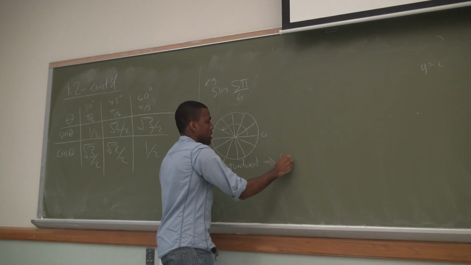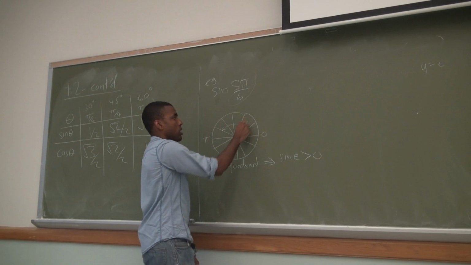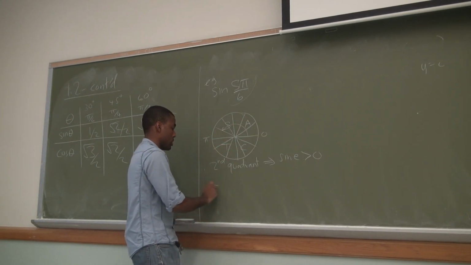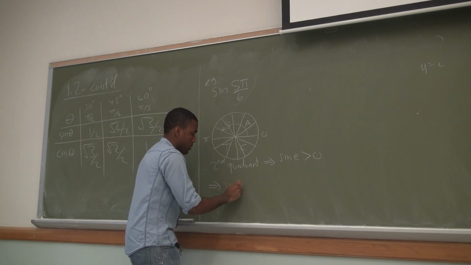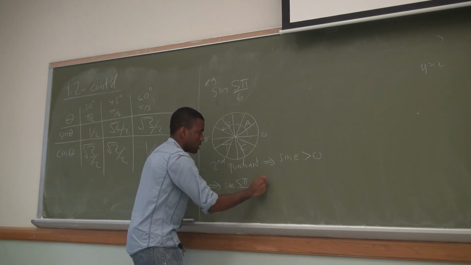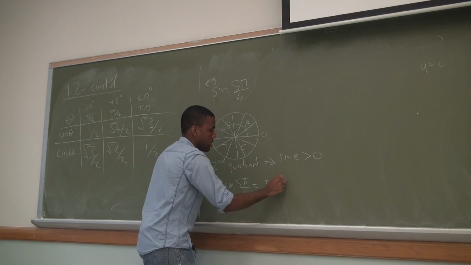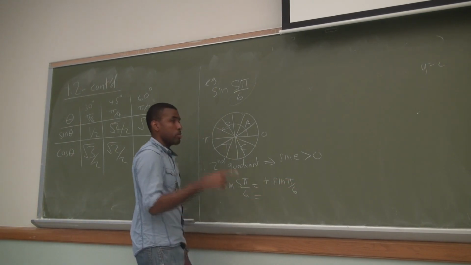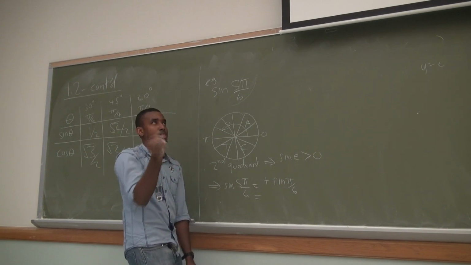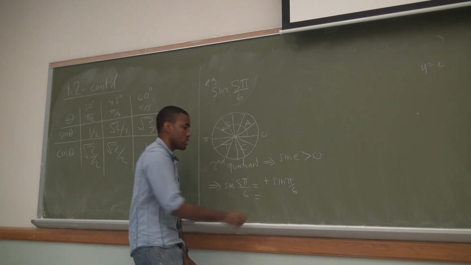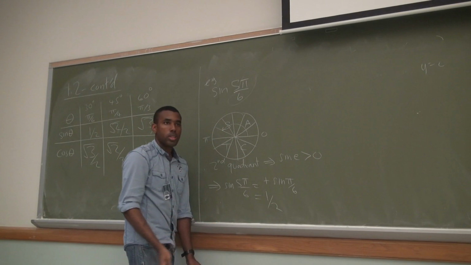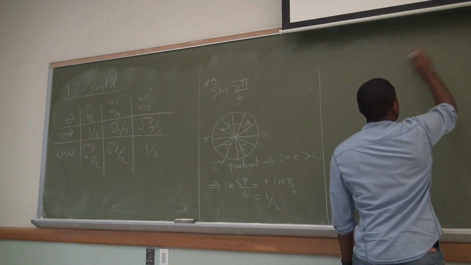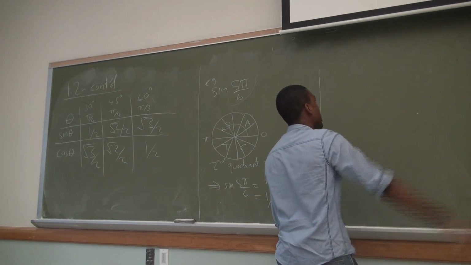Which means sine is positive because we know all students take calculus. And so this means that sine 5 pi over 6 is the positive sine of pi over 6. It just takes the value of the special angle. So you know sine pi over 6 in the table in your head, pi over 6 you know is on the left, sine goes 1, 2, 3, so this has to be a half. And of course I expect you to know the graphs.